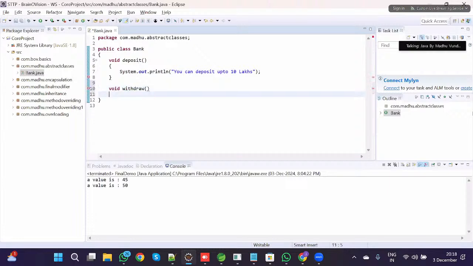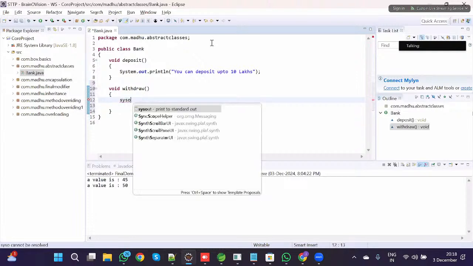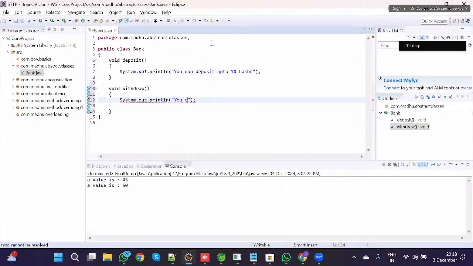Void withdraw: you can withdraw up to 8 lakhs.